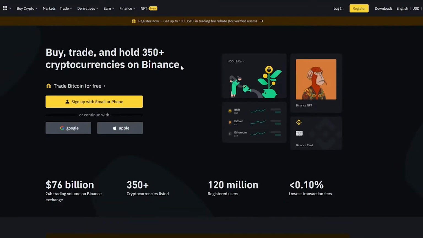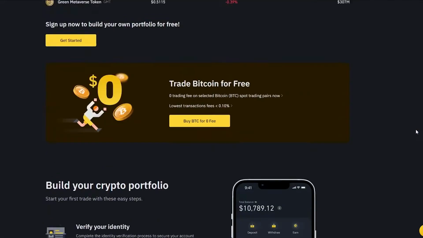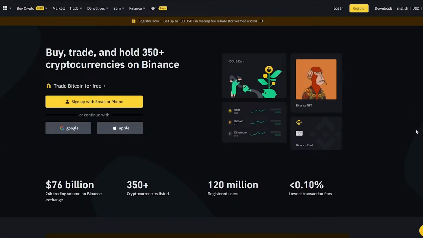If you haven't used Binance, I'm going to take you through all of it, but I recommend that you start using it, because Binance is one of the best pro exchange websites out there regarding crypto. It just has everything and it's so easy to use. In terms of rating, there are a lot of exchange websites like KuCoin, MEXC, and Crypto.com, but Binance always comes out on top because it has a very friendly interface.